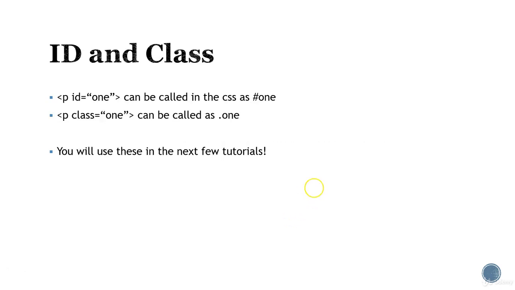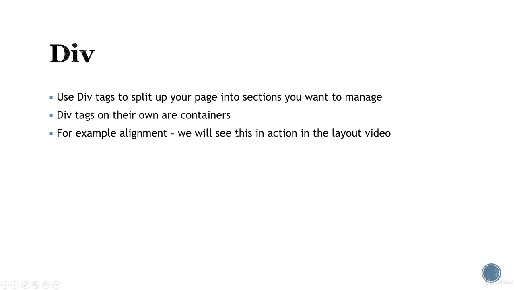So this is what they actually look like when we come to make it. For example, if you're using these within a paragraph tag, you would put ID equals 1 or class equals 1, and you could have both an ID and a class called 1 within your CSS, and you would refer to it in your CSS like this. It will make more sense when we actually start to do this, but I just want you to be aware of it before we start, because ultimately this is a very well used method of styling web pages.